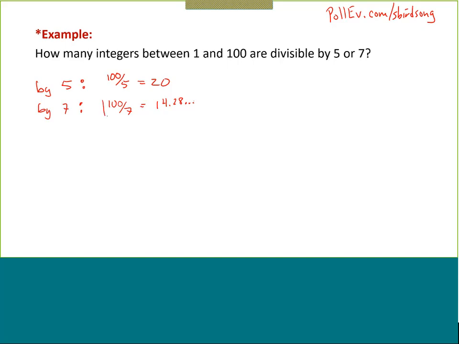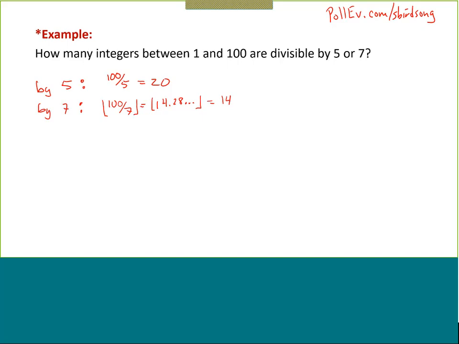We'll actually talk about floors and ceilings in a little bit. I'll go ahead and put the notation in, but what we're going to do here is just truncate off that decimal, okay? So if you haven't seen a floor before, don't worry about the symbols. We'll talk about it in a sec, okay?